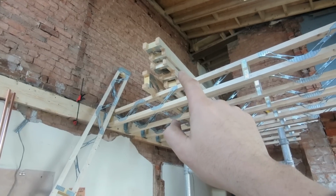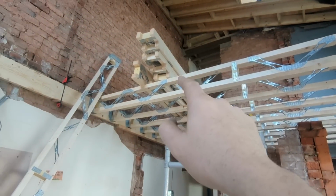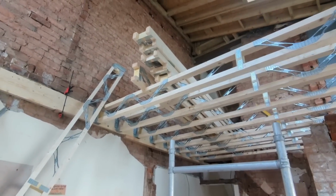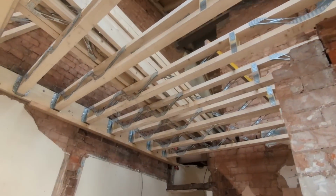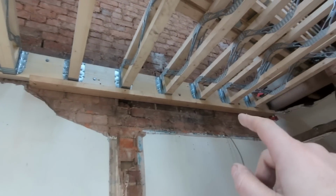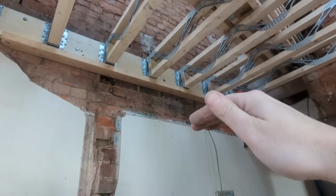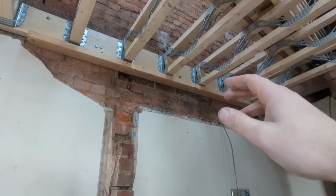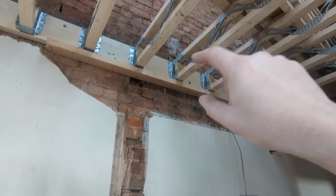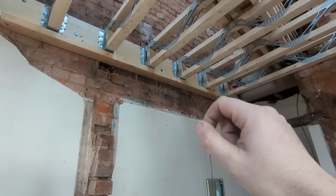I've put them all up there now for ease, because it's getting a bit awkward swinging them around and whatnot, but now they're up there, we can just drop them down as we go. So there we have it. One change of tack I have made: I put that piece of timber up there, look, to use as a ledge, and I forgot on one, and I put the joist on it and then fixed it. Well, there's a little discrepancy in the thickness, the height of these joists to the timber, so that one, I think it's that one, is ever so slightly low.